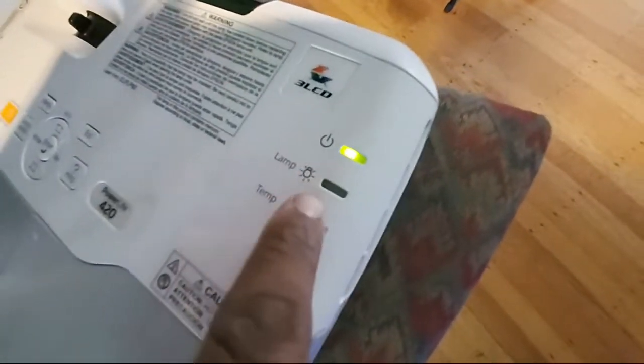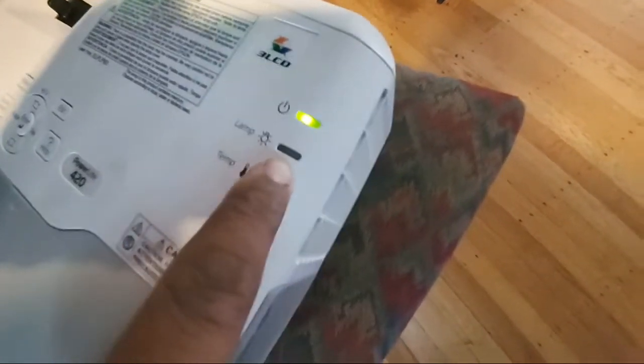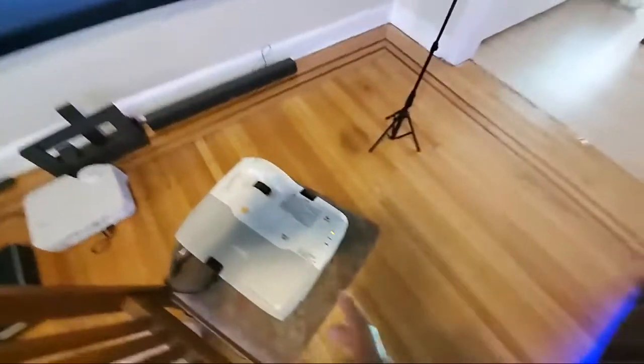So chances are, the lamp is not damaged. If the lamp was damaged, this indicator would be popping. I just blinded the daylights out of myself. That's 4,000 lumens I just shot in my face. This lamp would be on. This would indicate that you have damage to the lamp and it's overheating right here. If these two flash on right here, that means you've got to go in and replace the lamp.